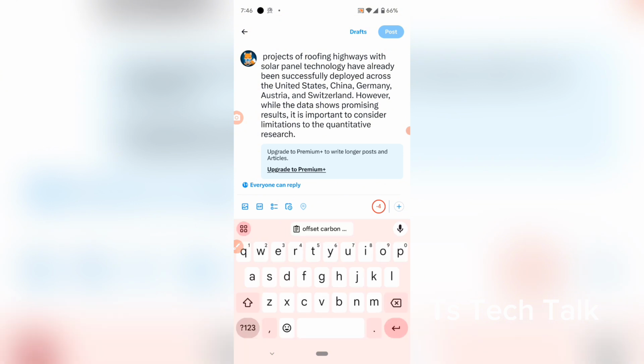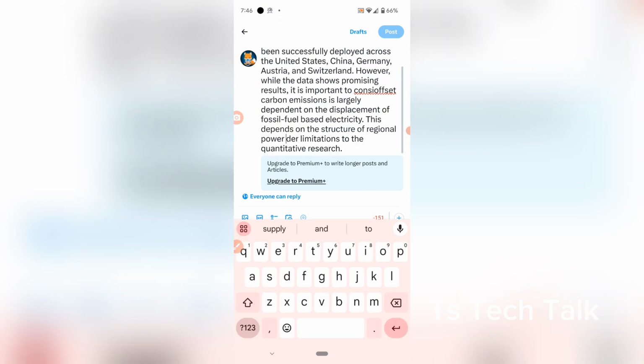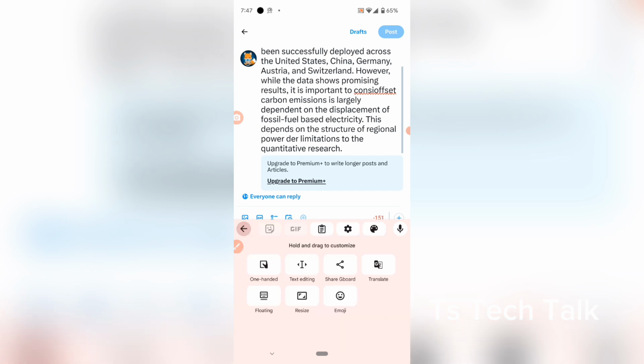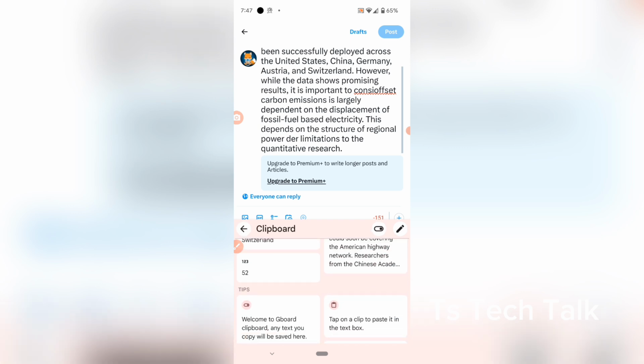Now apart from that area, if you are typing, usually this used to pop up in the center while you're typing, but if you cannot see it, just click on this menu, the first one on the right on the text area. Look at your keyboard, the first icon, click on that, and you are going to see where it displays the clipboard icon, which is the first icon after GIF. You click on that and you can see everything.